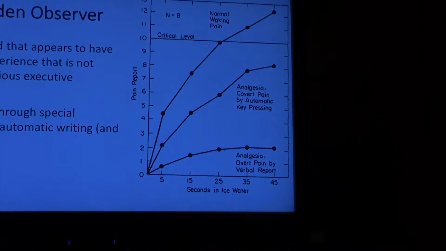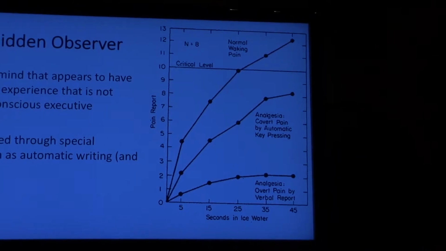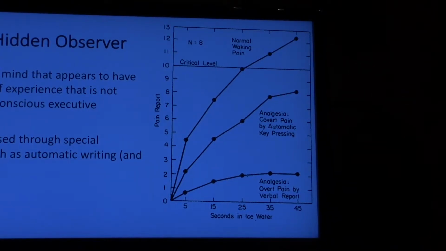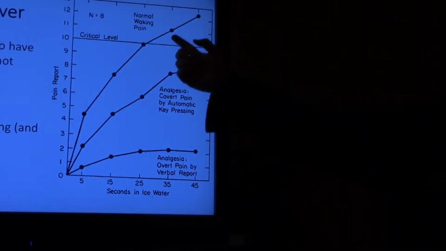Now, to make this idea a little clearer, I want to illustrate how it might function in a cold pressor task. And you can see the results from this kind of experiment on the right side of the slide. I seem to always put the figures on the right side. The x-axis is the amount of time that the hand was immersed in water. The y-axis is the pain rating, just like the previous graph. Now, first, subjects were given a waking baseline test of their responses. They weren't hypnotized during that phase. And that's the top line, normal waking pain. So if they walked in, weren't hypnotized, stuck their hand in the bucket, they started giving their numbers.